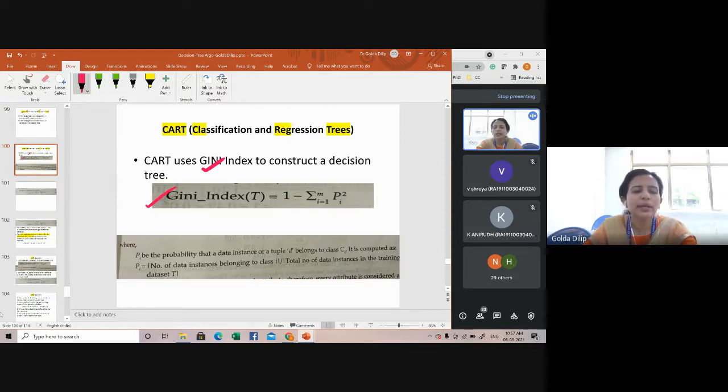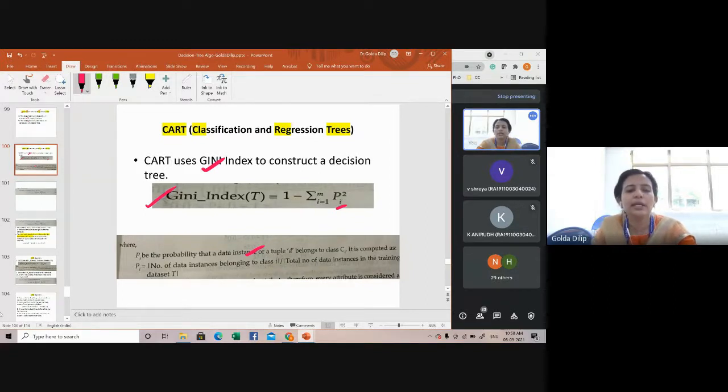It is calculated by subtracting the sum of the squared probabilities of each class from 1, that is, 1 minus something. Here pi is the probability of an element being classified into a distinct class.